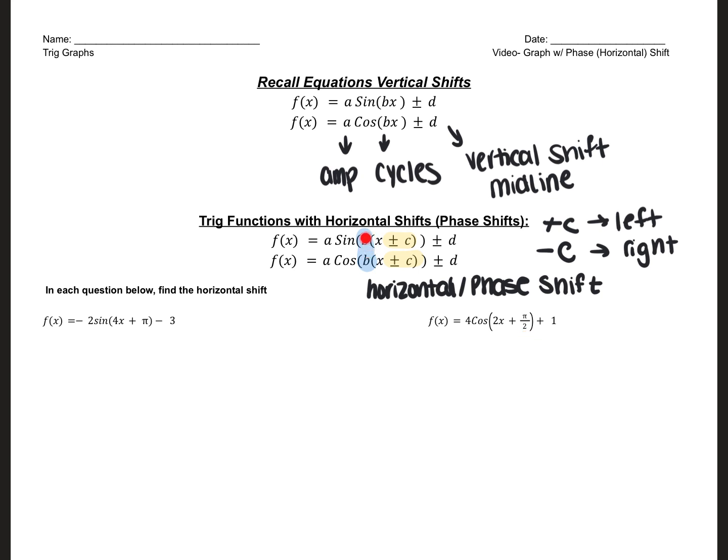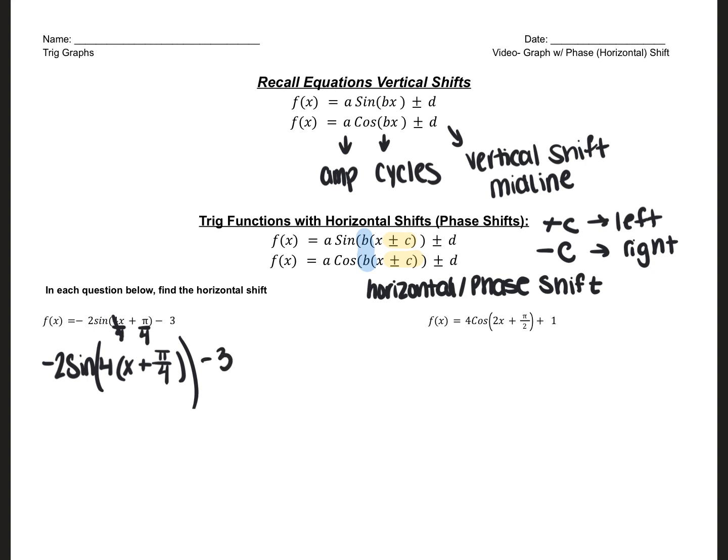The horizontal shift needs the cycles to be on the outside of those parentheses. So what we actually have to do is divide out the 4 with a GCF. Even if you can't divide it, you still have to write it on the outside, followed by an open parenthesis. So when you do that, these cancel to x, and you're just left with pi over 4. So notice what we were just able to do. We were able to get it in this form where the B is on the outside and then x plus or minus C, right? So if we bring everything else down here, this is negative 2 sine, and then it's all of that minus 3.